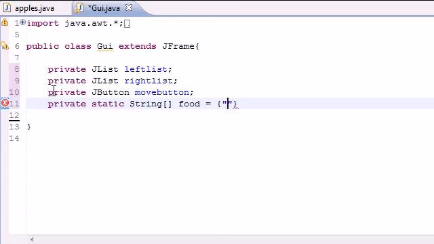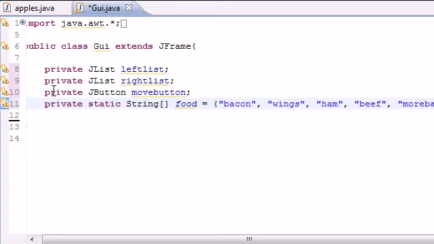So let's go ahead and type the foods I like, which is of course bacon, and let's see what else. Wings, had some last night, they were amazing. Bone sucking sauce, look it up. Ham, and let's get like two more. Beef, I don't really like beef all that much, but I like the name of beef, and that's the important thing. And the last thing, of course, more bacon. And let's go ahead and end this. So now we have an array called food, and actually let me name that foods, because I mean it's foods. Bacon, wings, ham, beef, and more bacon.